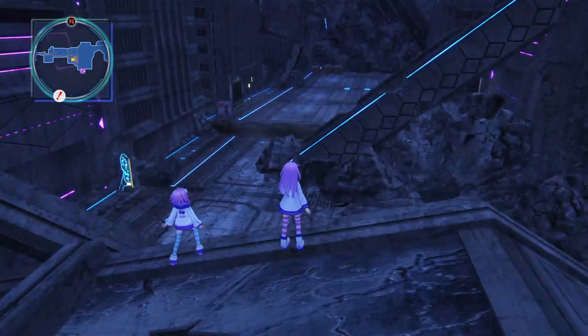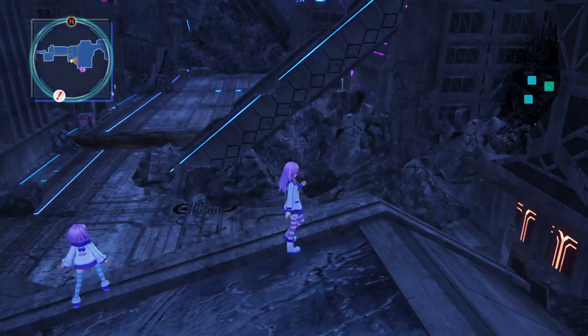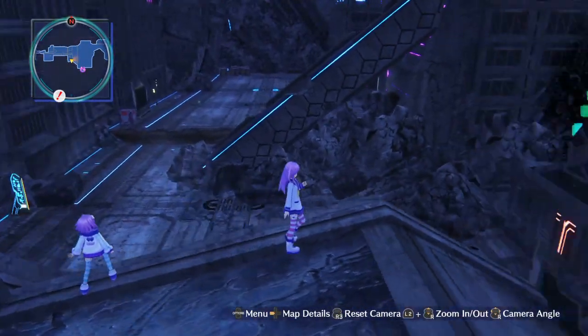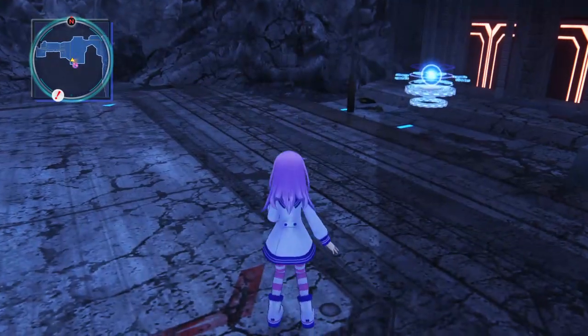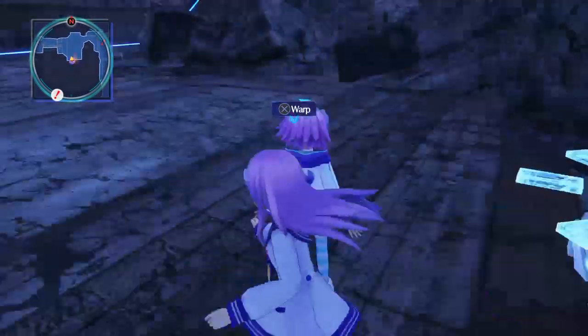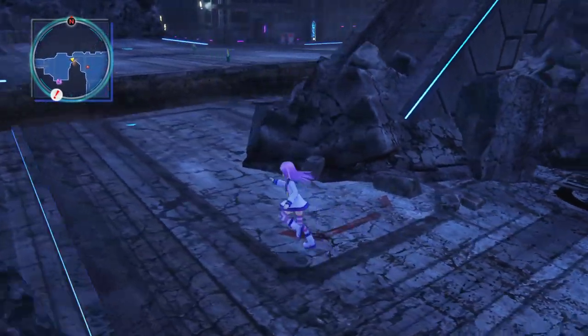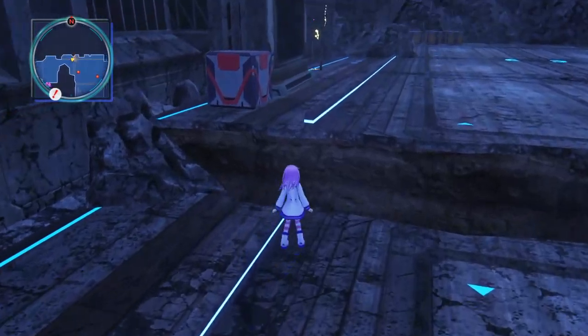Oh, I guess you're not gonna take me over there. Where do you want me to go, game? I'm sure it's over there. I was actually hoping Neptune would land on me. Oh, hey, it's a warp tile. Do we want to warp yet? Or do we want to walk over here? Might want to walk over here.